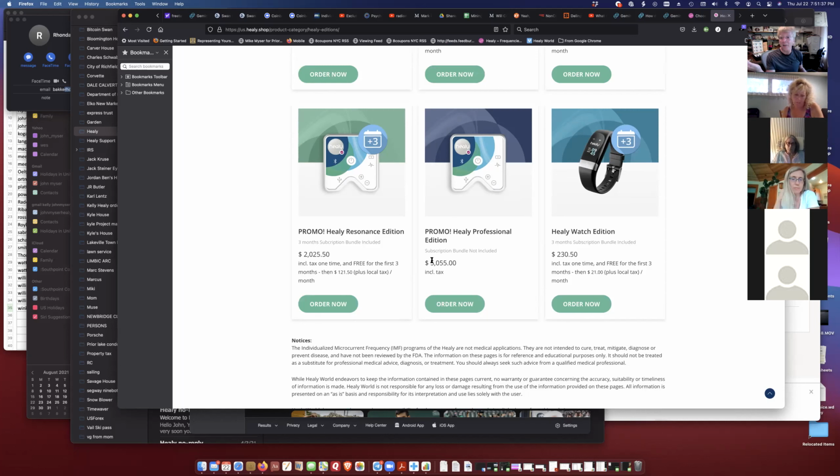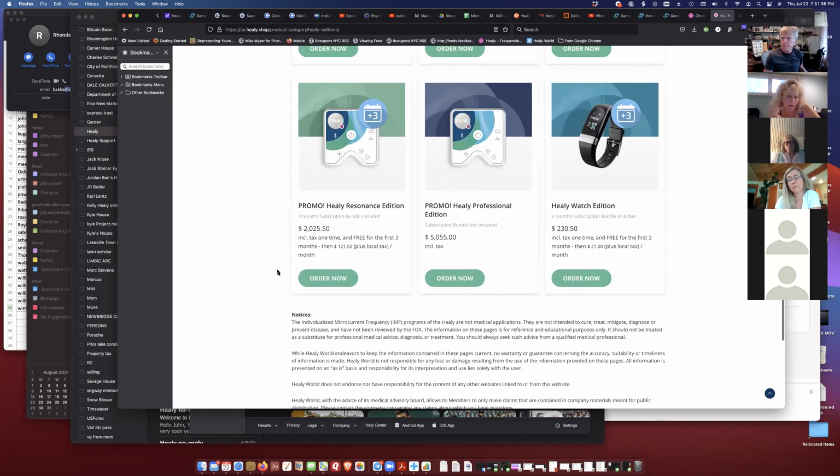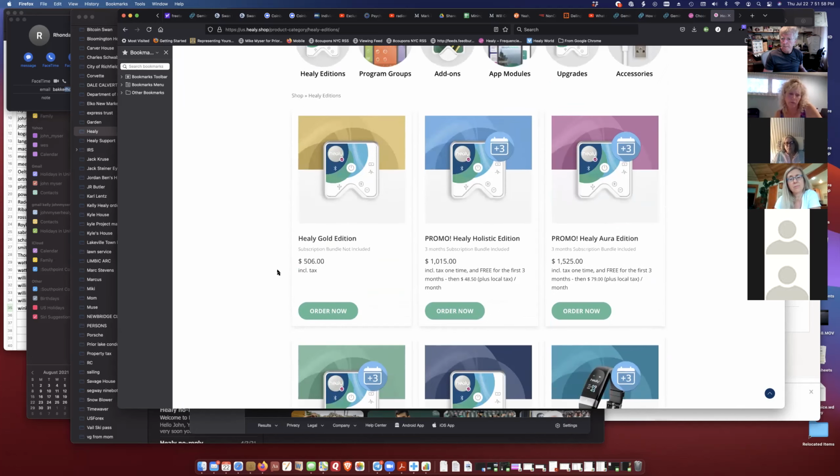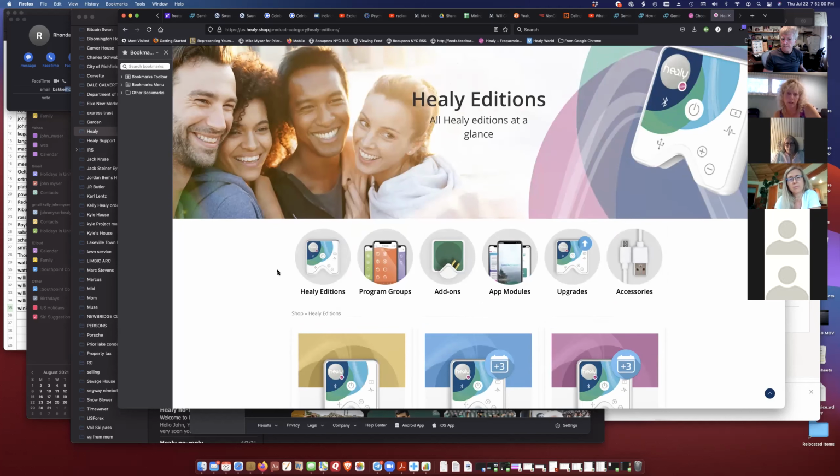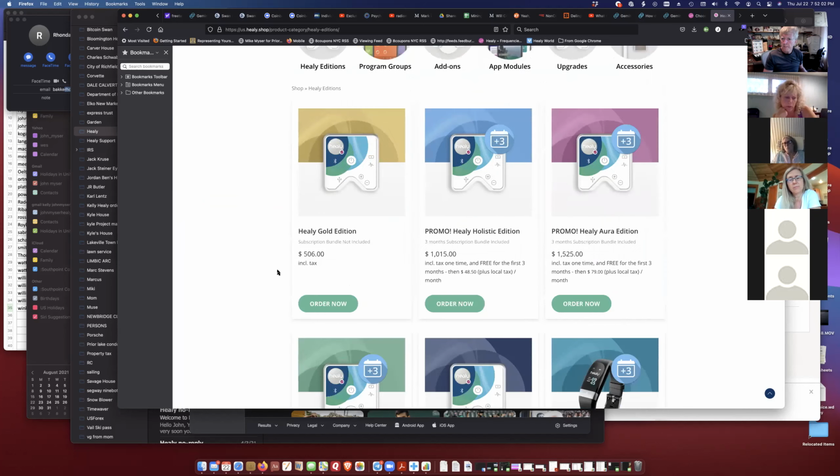So I've got a friend of mine who doesn't want his Healy anymore. He got it for 1,500. He hasn't really wanted it. I go, I'll buy it. I'm taking it. Not even a problem, because I know that I want to use it either for my business or I'll find somebody that I'll be able to take care of with it. So if you go up, John, on another screen right in the Healy, it outlines it more like the gold.